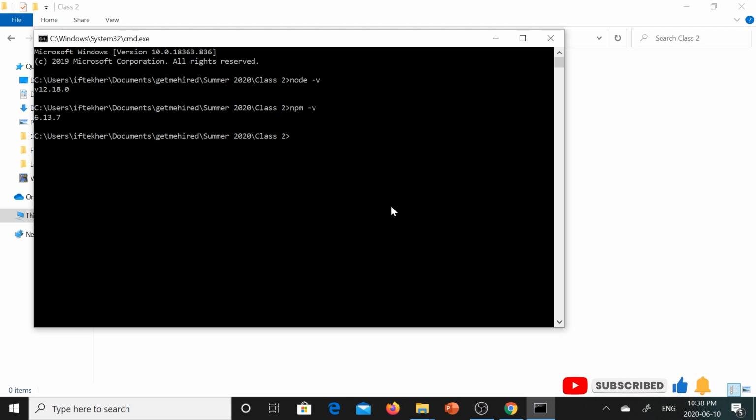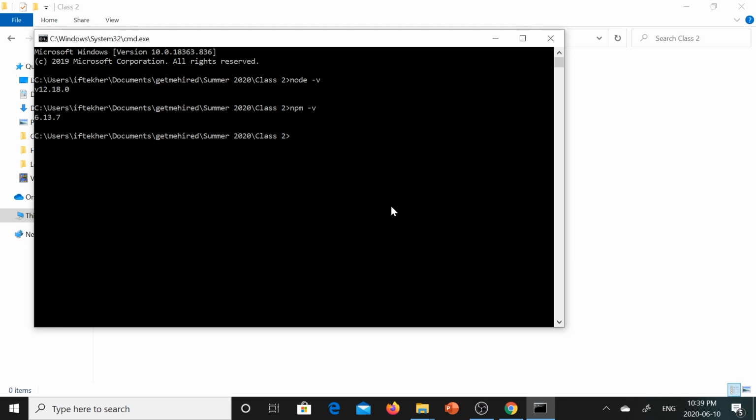So the next thing we're going to install is the Angular CLI. Angular CLI is a command line interface that gives us functionality to do some tasks from this command line tool, and it will basically help us develop faster, and you will see examples of that. But for now, we'll install the Angular command line interface, or Angular CLI, from here.